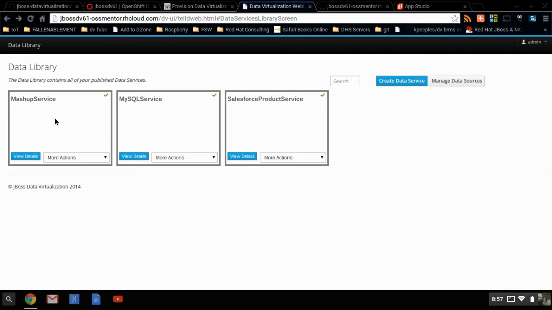Those create a data service to the MySQL data source with the product name and sales price, and then a data service for Salesforce to get the product name, and then the mashup service aggregates those together to get the ID, the product code, sales price, and product name. That will help you get all of that set up.